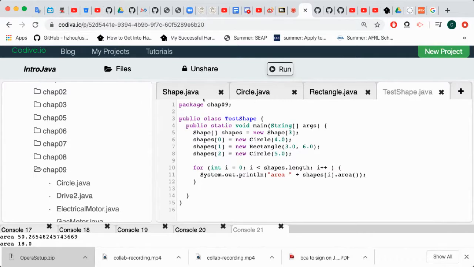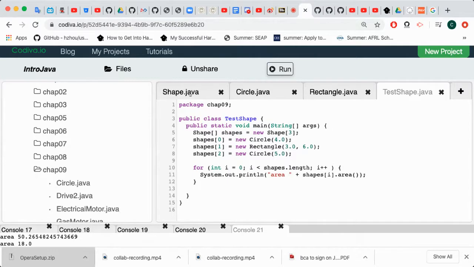So this is kind of the inheritance. So these two and shape is an is-a relationship, and these two and test shape is a has-a relationship. So the test shape has a shape in it.